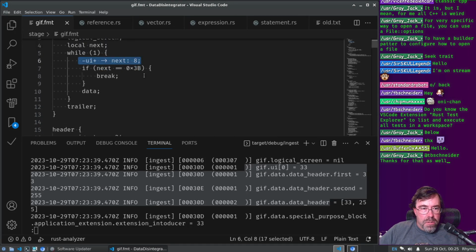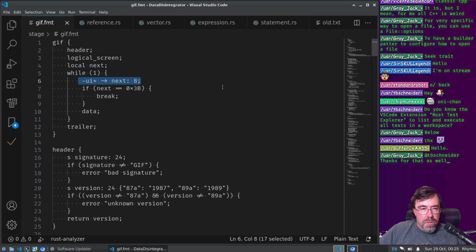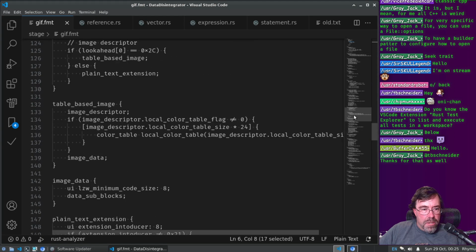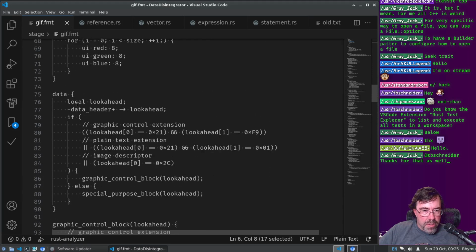That would be under like data, right? Data. Yeah, this look ahead. We're not supposed to print that, right?